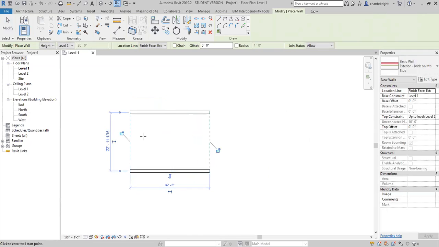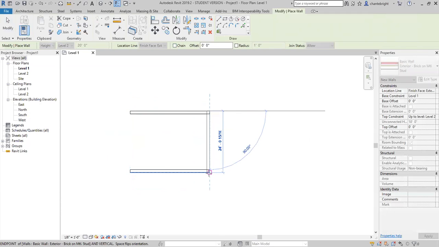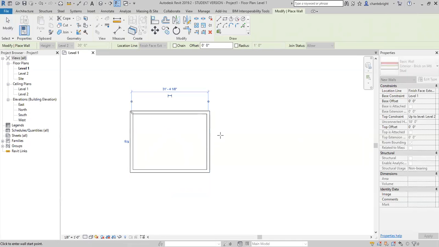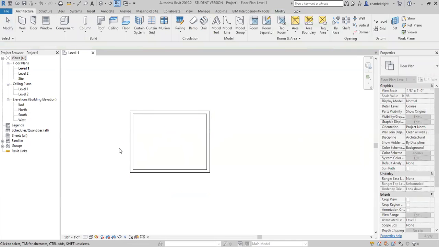Now, something that you'll notice is that it started, I went down, and it did this one here. That's because I didn't have my chain set. If I had chain set, a wall coming after I clicked here would have come down and finished this up. But it's kind of a good thing now because I don't have to worry about drawing on top of another wall. And there you are. It's just that simple. There's your wall being placed into your project.